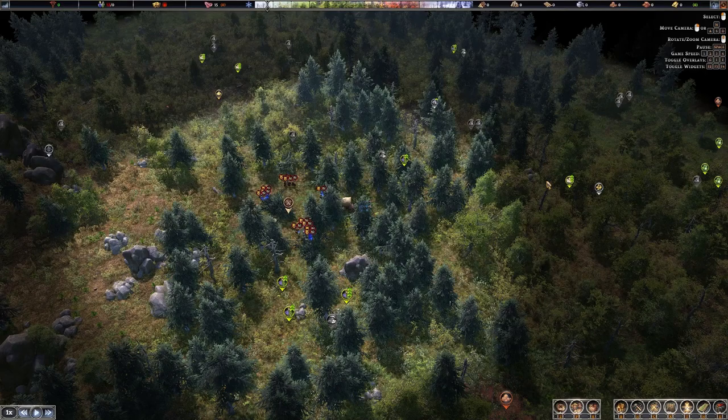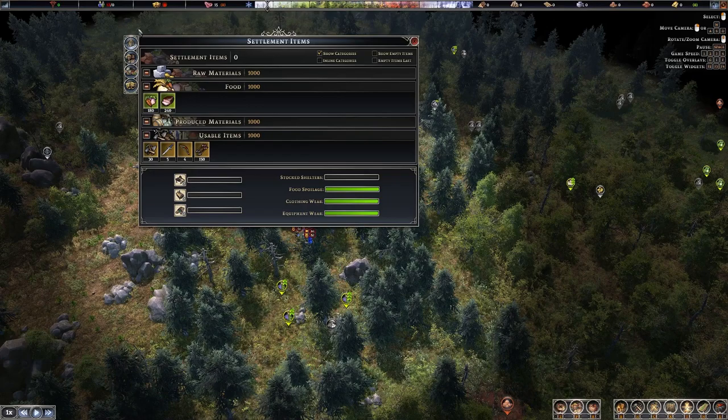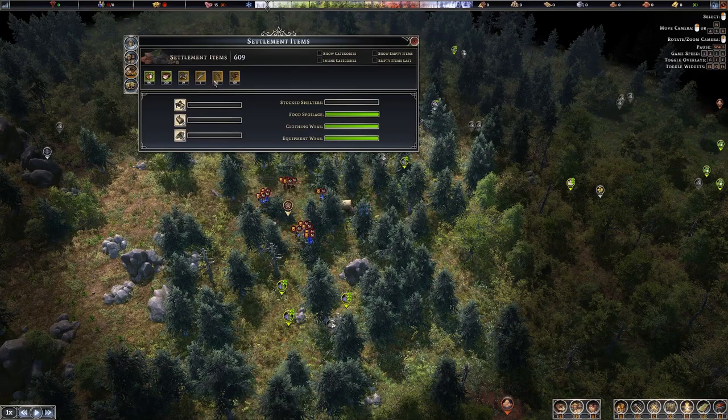The next one I want to bring up is R for resources. Now you'll notice that we were just in professions over here, so you can actually access other things within this little menu. But hitting P brings you up professions and R brings you up resources. The resources show exactly what you have in your inventory. At the moment, we have some food and some tools and swords and arrows and bows.